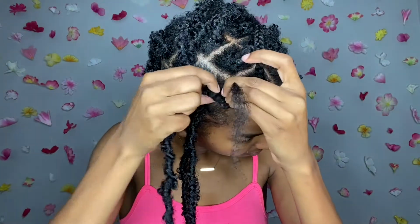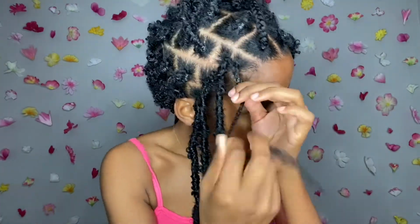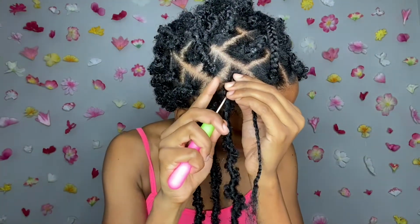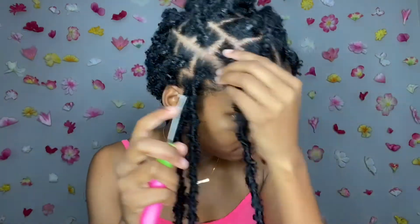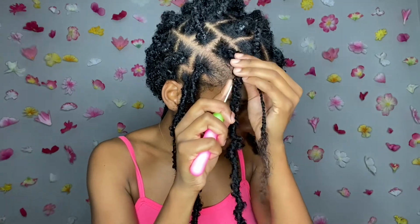This one was a little bit of a struggle getting those crochet humps underneath that loop. Just remember the rubber band aspect is not necessary. I did try to do a braid that was flat onto my scalp with no rubber band, and crocheting it underneath was just way too difficult for me because the lock is so thick. I couldn't get it underneath my braid that well. So having that rubber band that I could push up and down to allow more flexibility of the lock helped me out personally, but it's not necessary. So more power to you if you are able to do this without the rubber bands, because I was struggling.